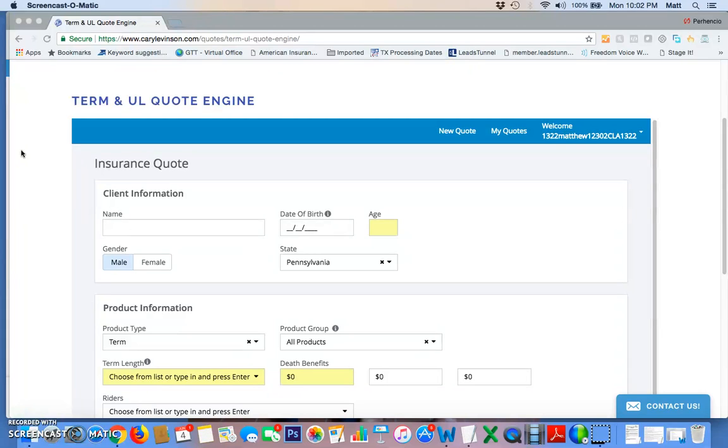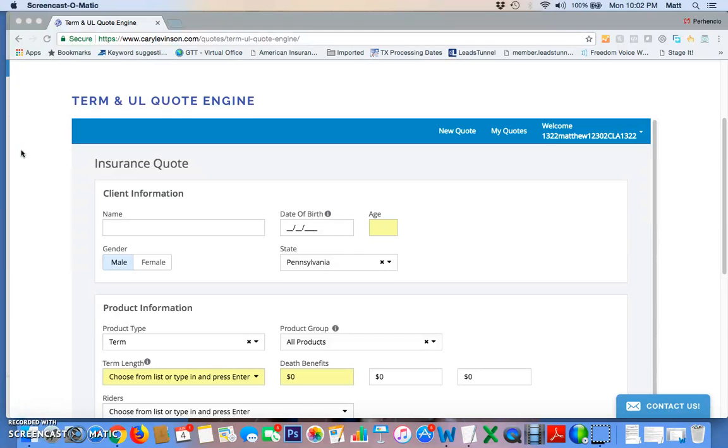So what I wanted to explain in this quick video is I wanted to show you exactly what my screen will look like when we get on the phone and I go through your information and get you your quotes. I want to show you how simple and easy this is, just like if we were filling it out in person. Of course, it is 2018, and there are some advances in technology that allow us to do screen shares like this.